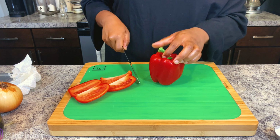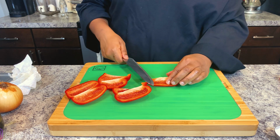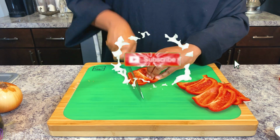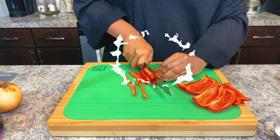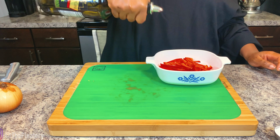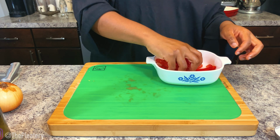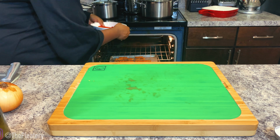While that's going, you want to get your peppers ready. So cut out the core of your pepper, make sure you don't have any seeds, and also remove the middle part from your red pepper, and then give those a julienne cut as well, thin strips so they could roast evenly. You're going to want to give your red peppers a good drizzle with olive oil as well. Quick toss and throw in the oven right along with your sweet potatoes at 415 degrees for about 15 to 20 minutes or until soft.